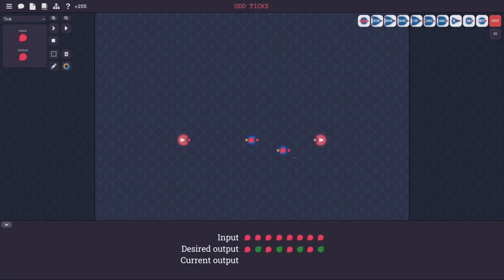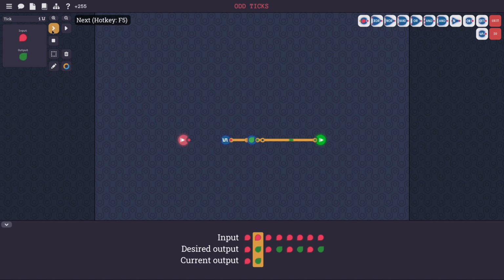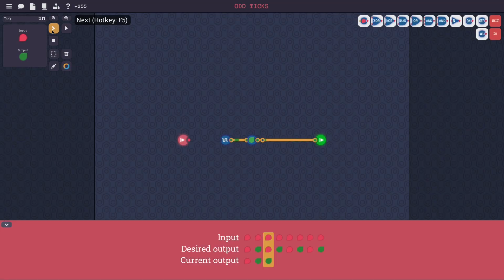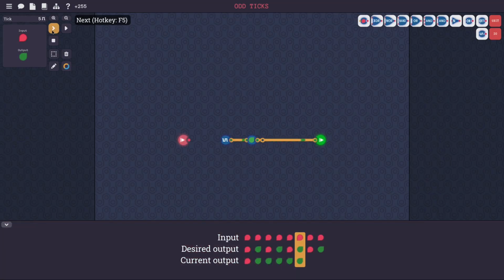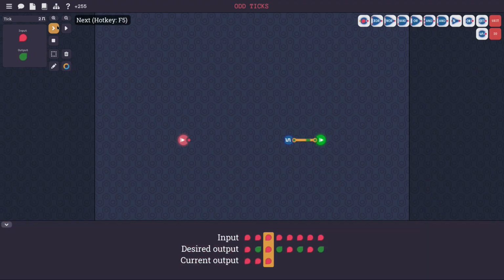Input is always going to be 0. Can I just use a clock for this? Hold on, I think. Cannot, obviously, but no idea how this, okay, I don't know how this clock component works.